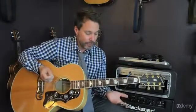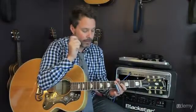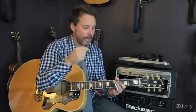Lately I've been doing more of a pick type technique just because I'm trying to get more volume out of my slide playing. Before that I used more of a finger picking style. And I'll show you some of the advantages to doing both. But the idea when we're using our right hand when playing slide guitar is there's a lot of muting that goes on. A lot more muting than goes on in standard guitar playing. And here's why.